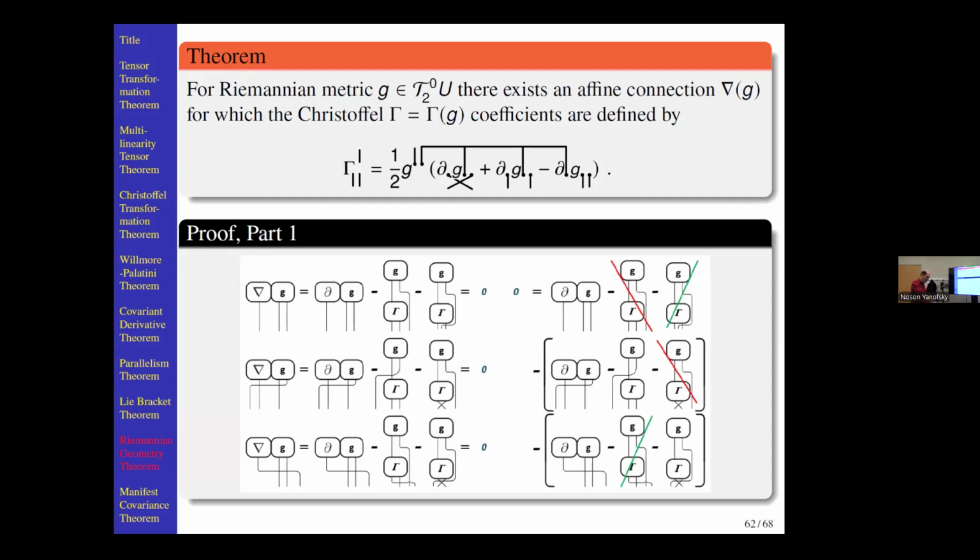Well, we use the Willmore-Palatini theorem for covariant derivative of higher dimensional tensors. So we take the covariant derivative of the metric tensor three times by changing the order of the indices. We've got 3 indices: the covariant derivative index and the 2 indices of the metric. We'll call them I, J and K, put them in straight order, IJK, and do one of them. That's this one. And since it's 0, that must be equal to 0.